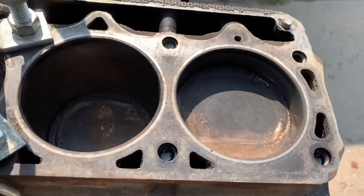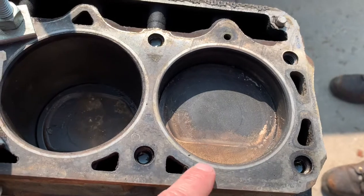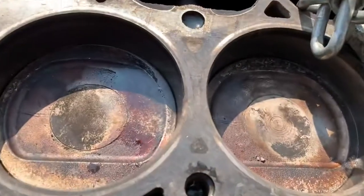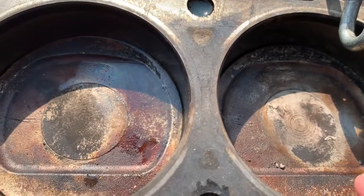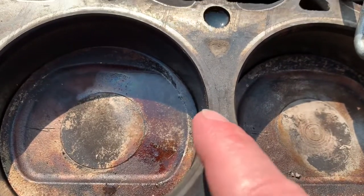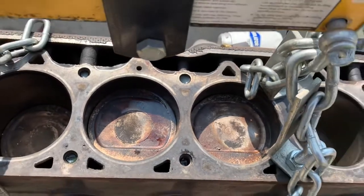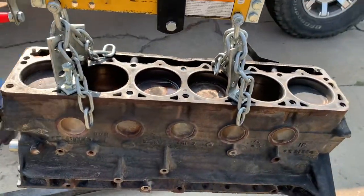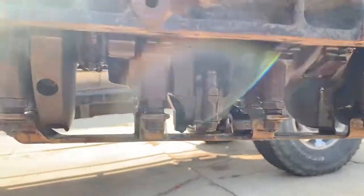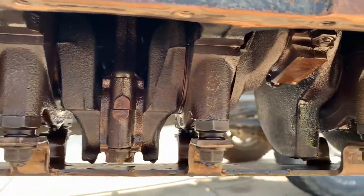You can see the ring seats here — this is a good ring seat over here — but as we move toward the center you can see burn-through right here, which is confirmation of a warped head. We're going to have it machined just to be safe and get a nice clean surface. Here's the other side — just a look for anyone who's never seen inside an engine at what it looks like.